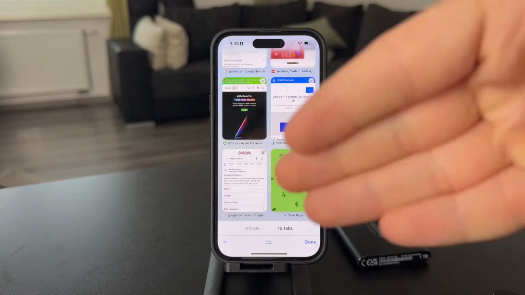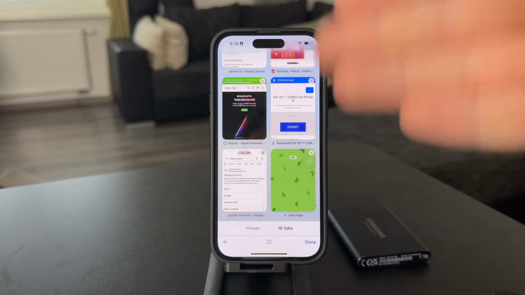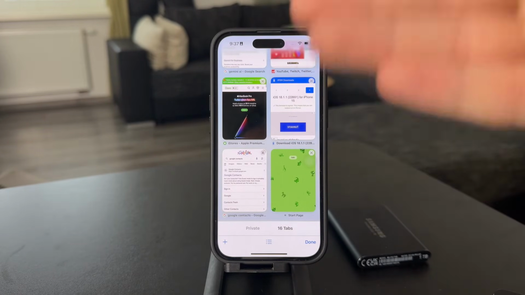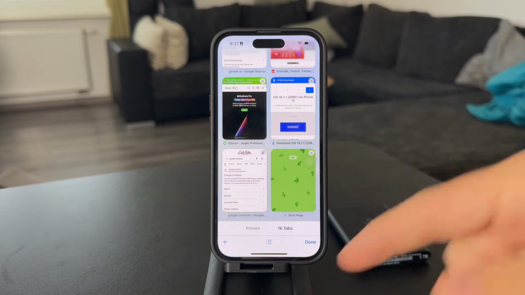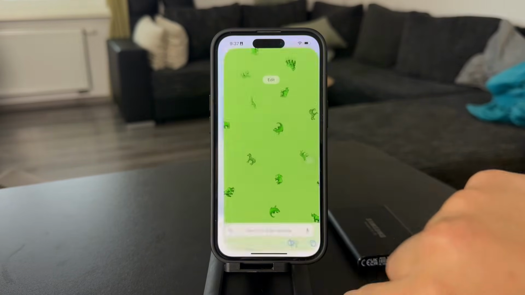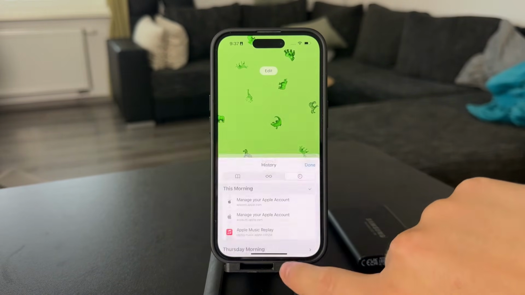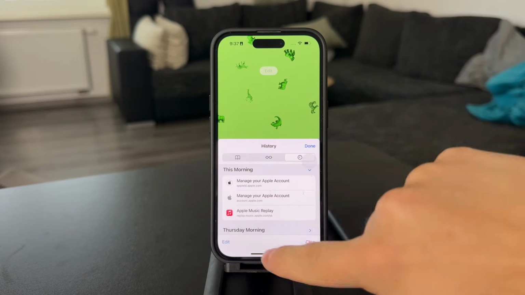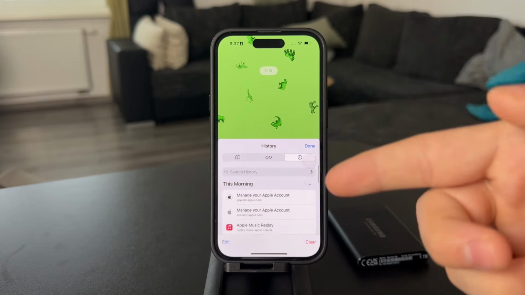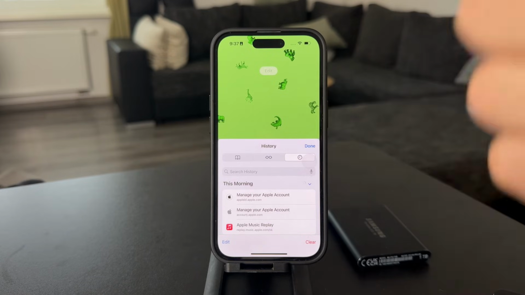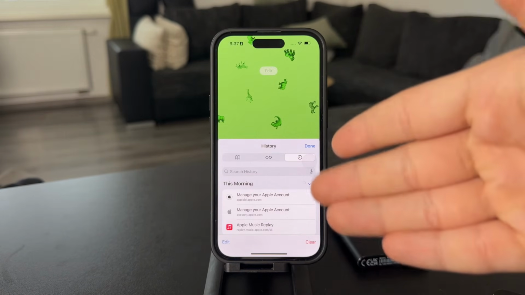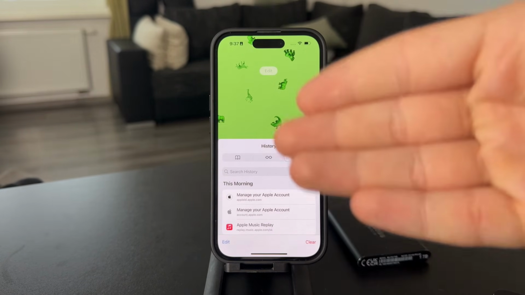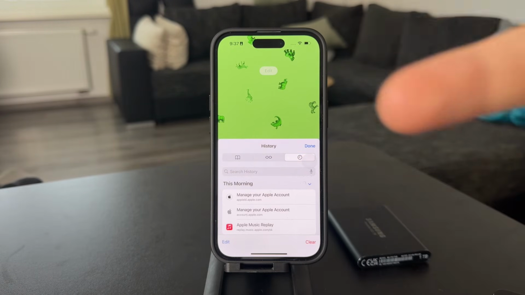So make sure you tap into that to get to, of course, the desired tab that you want to get back to. Obviously, you can also just click on any tab and then tap on the book right here and switch to the history view, which might as well be helpful in case you want to come back to a previously visited website. Obviously, using this method is going to be very useful as well. So these are the options available to you.